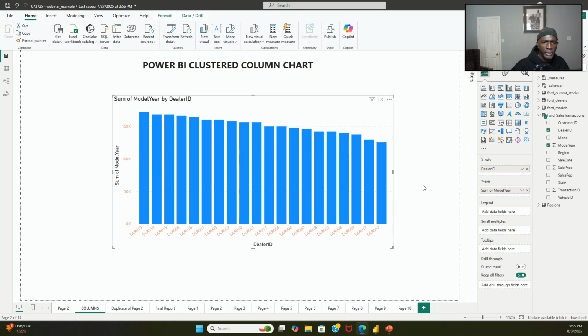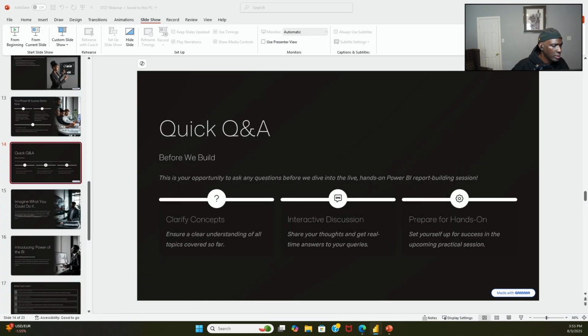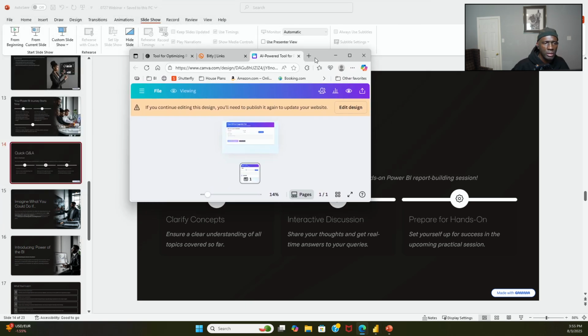But as you can tell here, as I said before, we brought dealer ID into the x-axis, and we brought sales, I think it was sales price. Hold on, can't see. Oh, it's model year, should be sale price. So I'm going to make that change.